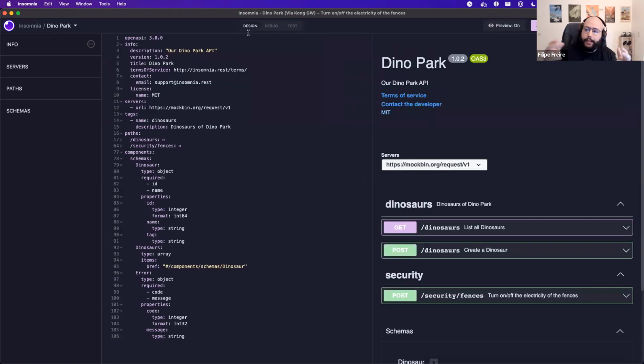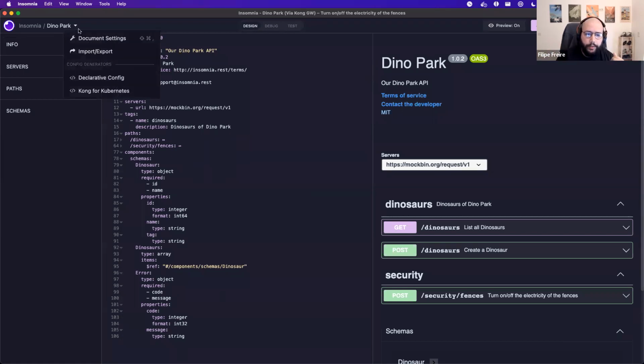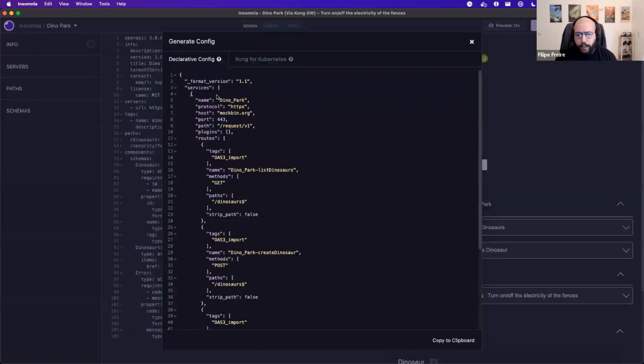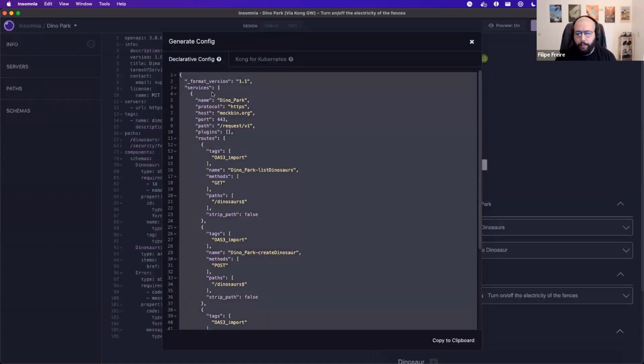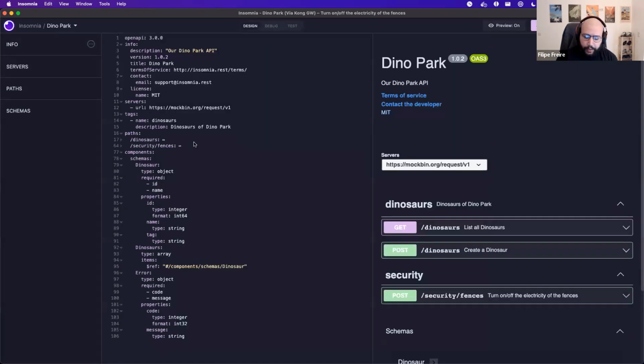Now, typically, in this case, while not Git Sync related, but how you would approach this, if you were in a typical Kong gateway workflow using Insomnia, you would go ahead here and, for instance, create a declarative config. I'm going to go ahead and copy paste it because this is updated from the spec here and generated there.